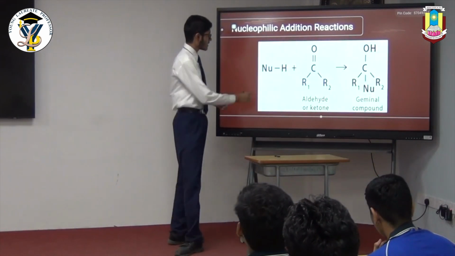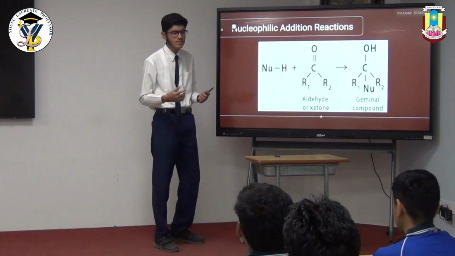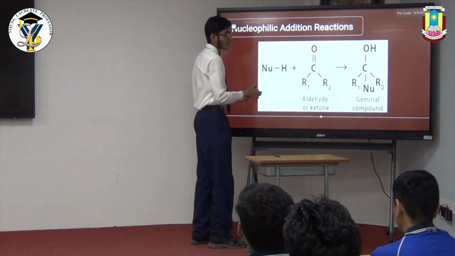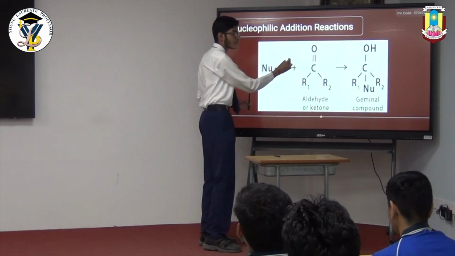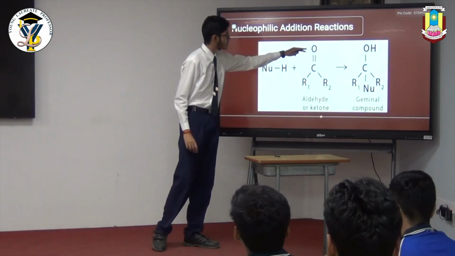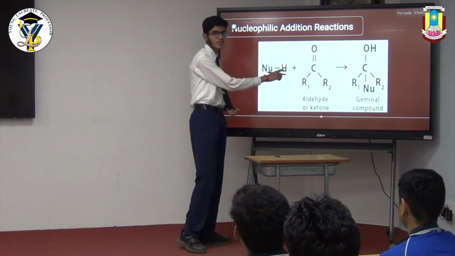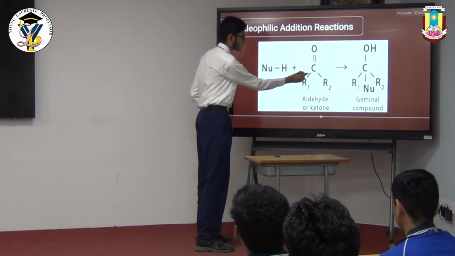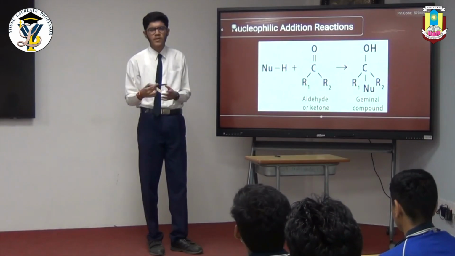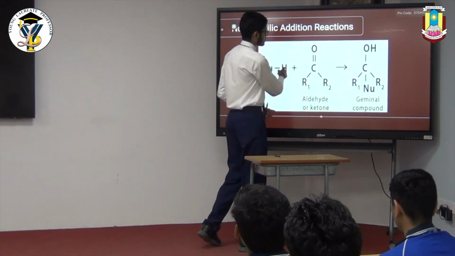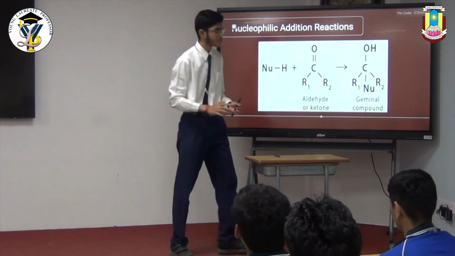So here, this is the nucleophile. This carbon atom right here is an electrophile. How? This oxygen present here is an electronegative atom, so it will pull the electrons in this bond towards itself. This will create a delta negative charge here and a delta positive charge here, so the carbon becomes electron deficient. Now this nucleophile will attack this carbon and this bond will be formed. This bond will break because it is a pi bond, the weakest bond present here. The H plus present in the medium will attach with the O minus that is produced. This is the basic procedure.